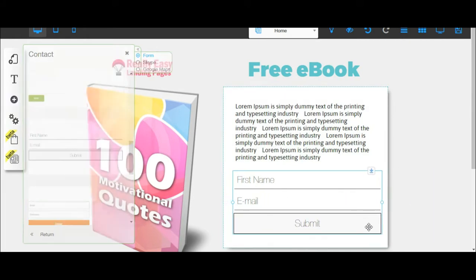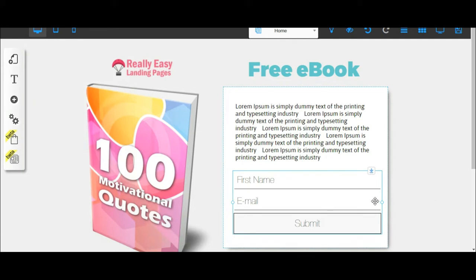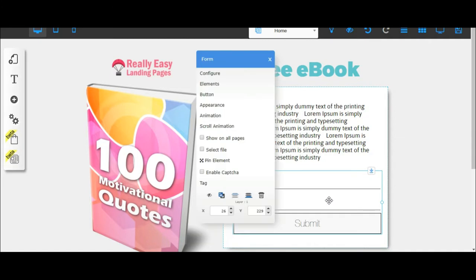It is a contact form, so you can collect other information as well. You could collect phone numbers if you wanted, or people's birthdays, or whatever. But we're just going to use this as a way to get somebody's email address and to give them the download. So to edit this, as always, right click, and first of all we'll change the elements.